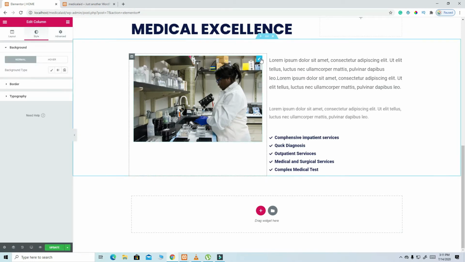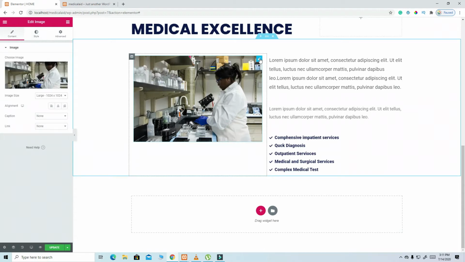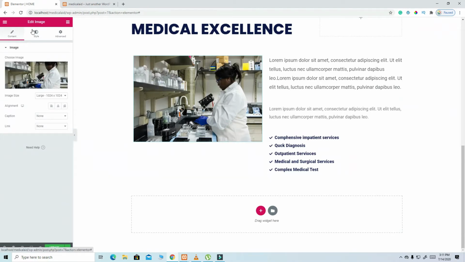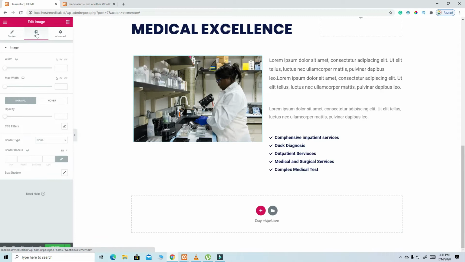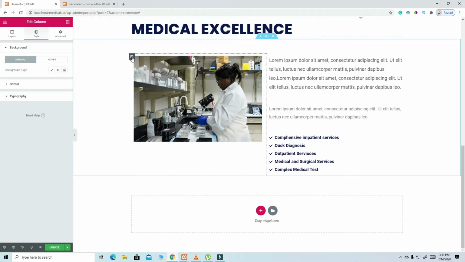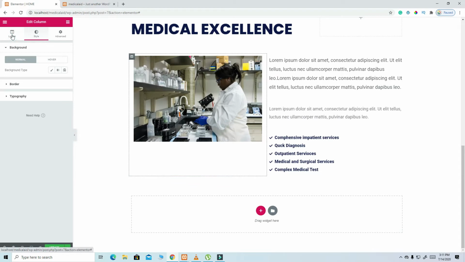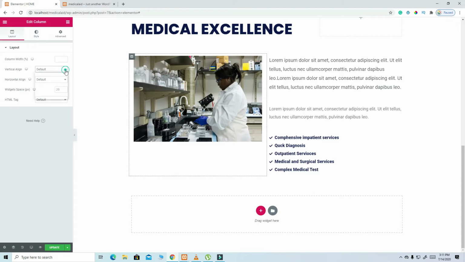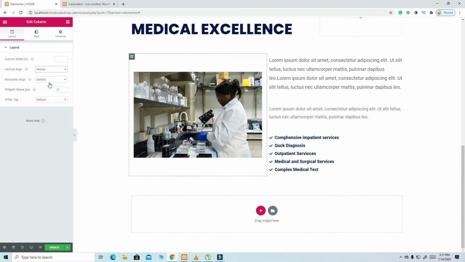No, let's click here. There is some issue here. I don't know why it's not. Let me click here. And then vertical alignment, we will make it in the middle. Boom, like this. Now is looking good. This one looks very nice. Then we update it. Now let's continue with our website.